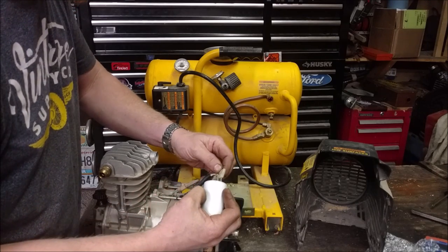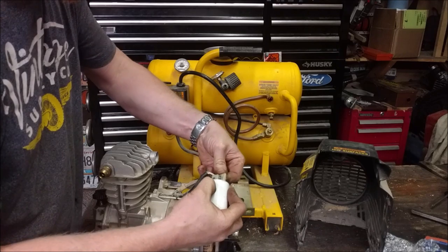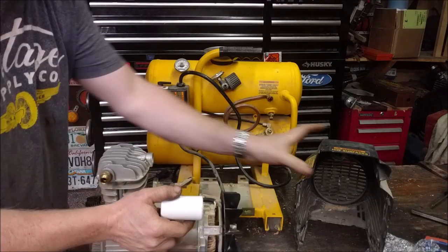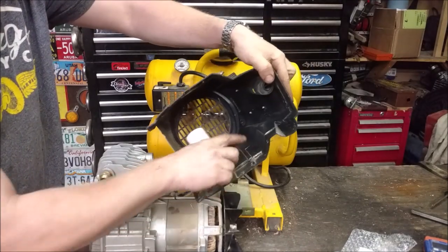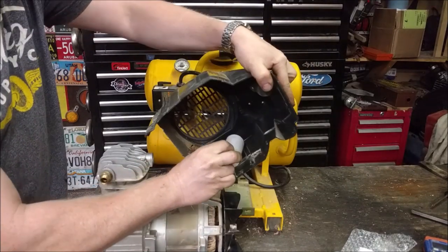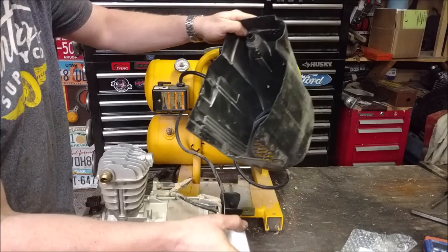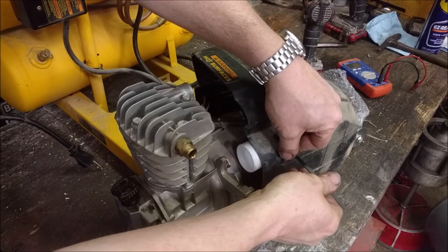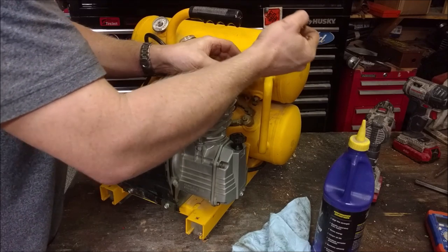I'm going to have to cover up these other terminals right here. But I'm actually going to mount it. There's plenty of room. I'm going to drill a hole and zip tie it to the inside of the housing, where this housing will act kind of like a vibration dampener.